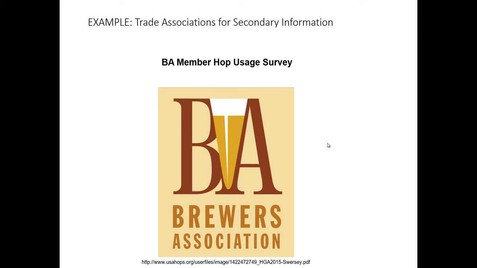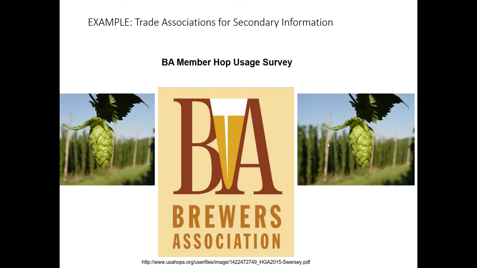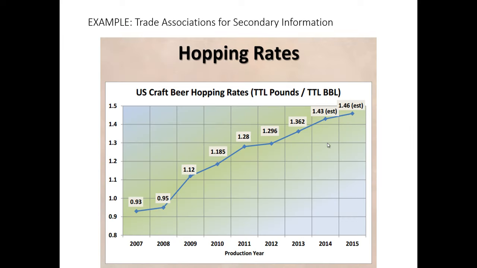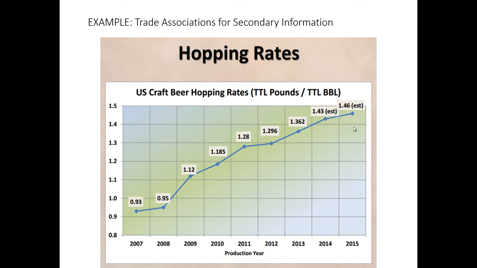We found a report here about the Brewers Association member hop usage survey. For those who know about craft beer, hops are very important to the taste of beer and are very commonly used, particularly in San Diego IPAs. As an example of a report the Brewers Association generated, take a look at this chart here. What we're seeing is the amount of hops used per amount of produced beer from 2007 to 2015 — a positive trend where more hops are being used for the same amount of beer. In other words, craft brewers are stuffing more and more hops into the beer they're producing. This signals that the trend of heavily hopped beers is likely to continue, at least in the near future, as evidenced by the behavior of the entire industry.